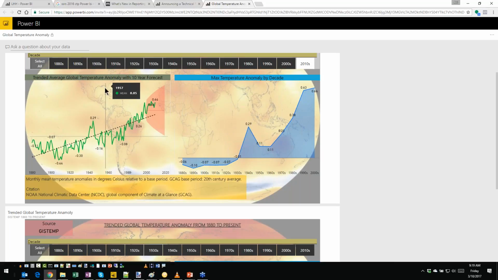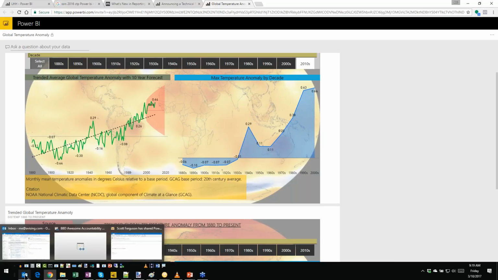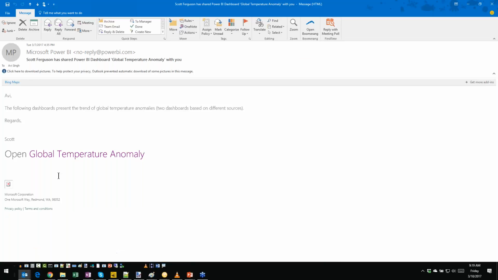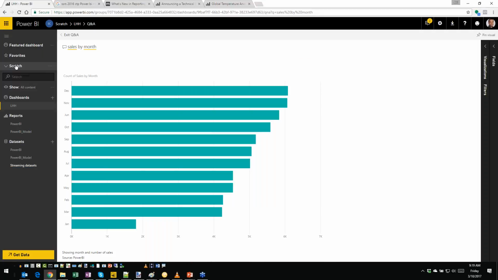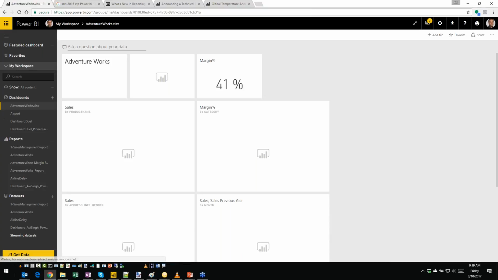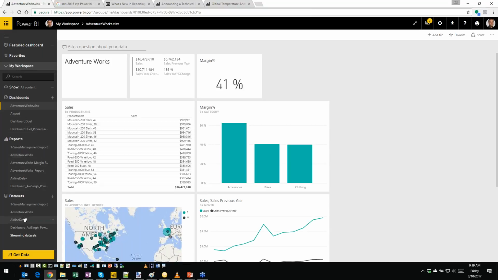Just one thing I wanted to point out about sharing was that when you share externally, at least that's how it works right now, every time I need to check it, I need to open it via the email. If I were to just log into PowerBI.com, I would not see what you had shared with me. This is different than if people were to share internally.